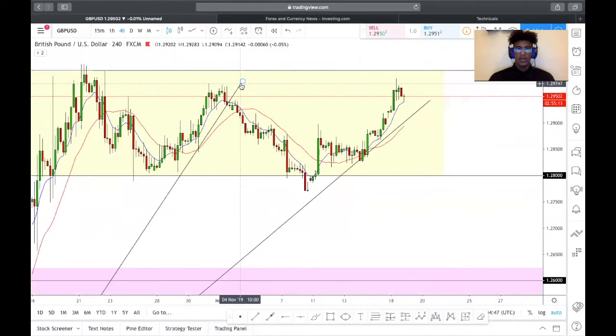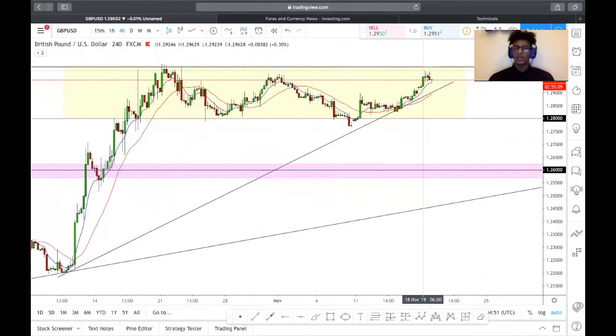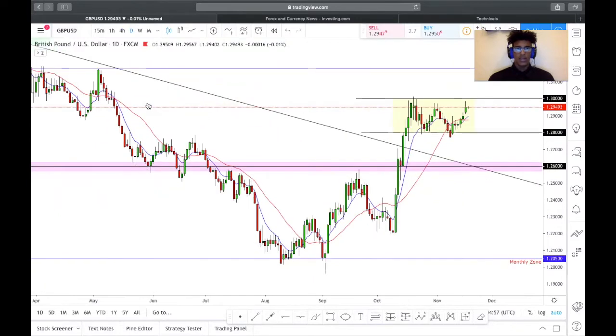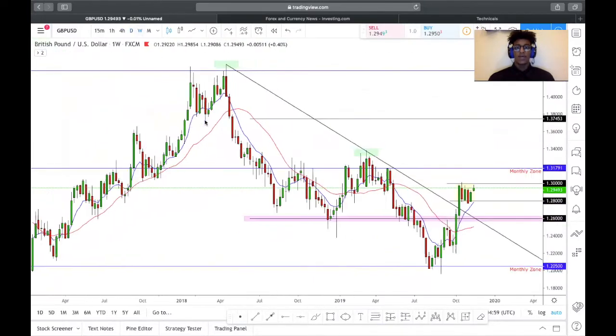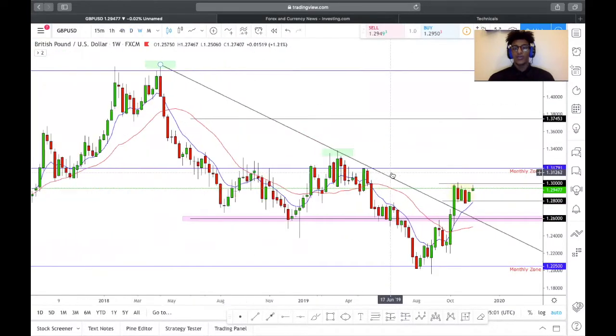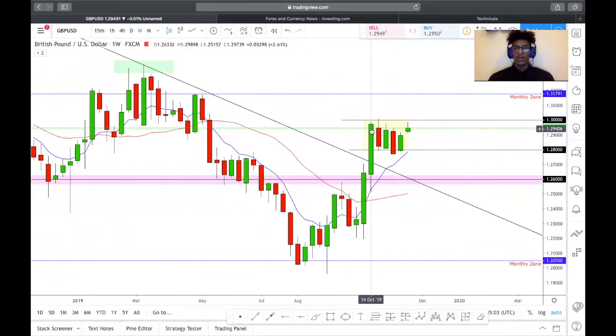But we'd like to see how it reacts at the top of this zone. Same thing, break or bounce. If we manage to break above, we can see further momentum to the upside. Just reading price action on the higher time frame, we managed to break through this downtrend, strong impulse and it looks like a flag formation. So let's see if we get some further continuation.